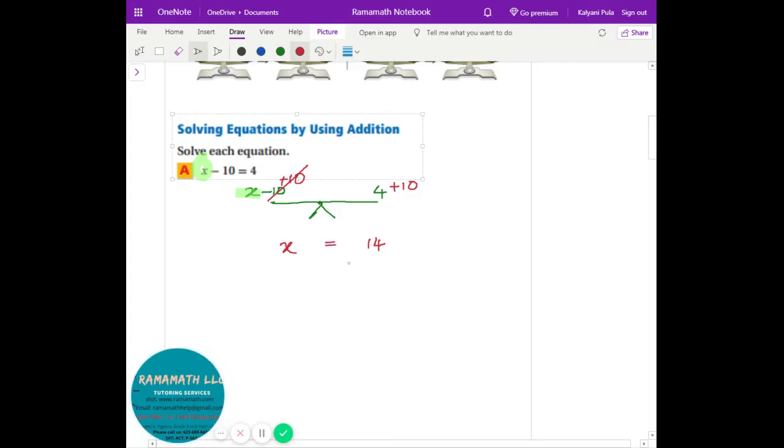Does that make sense? How those equations work? In the test or when you go to school, you don't need to do all these diagrams and everything. What you do is x minus 10 equals 4. And you see the minus 10, all you have to do is add 10. If I add it to one side, I have to add it to the other side here. So plus 10 minus 10 cross out. So you get x equals 14. Does it make sense?